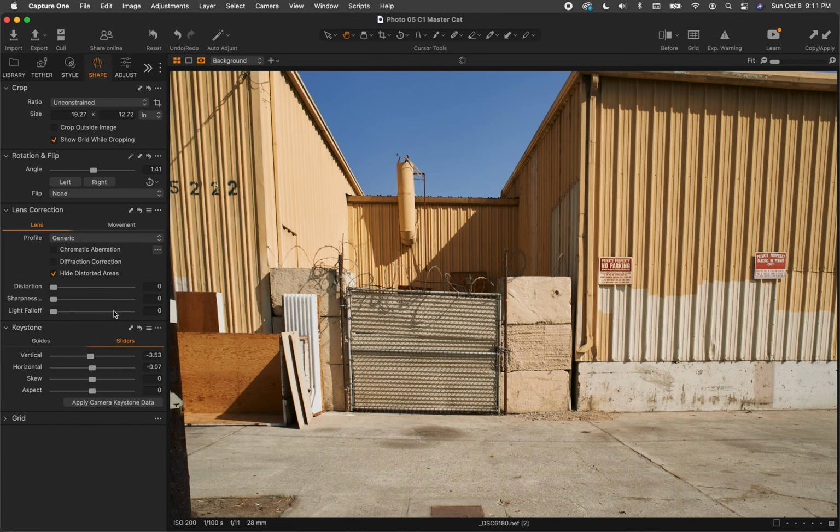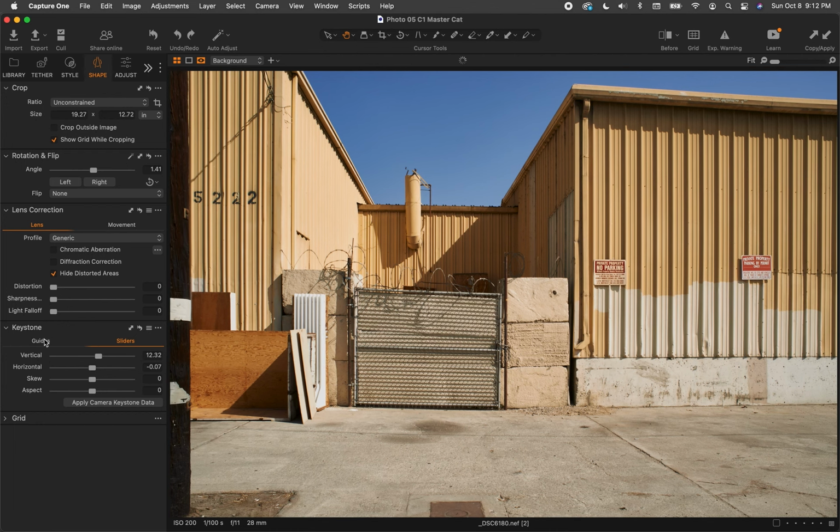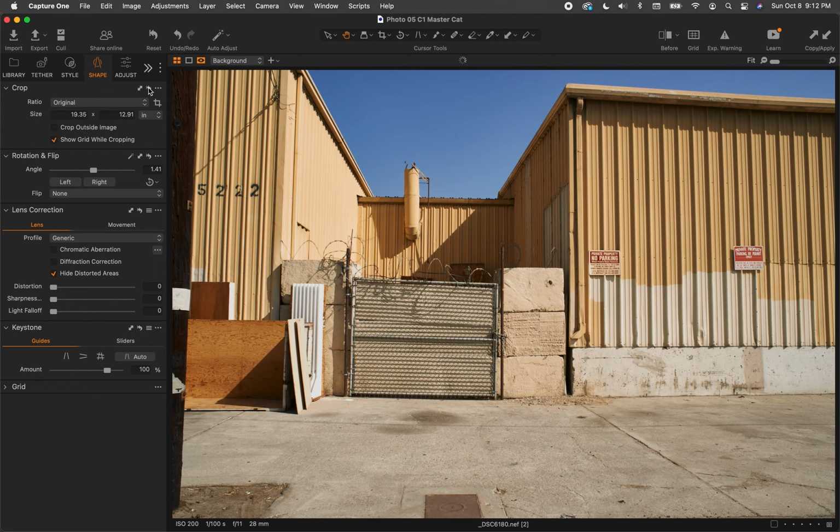So for example, if I go back to the guides and I go in here and I undo everything that the guides have done, and then I go into crop and I undo the crop. Now we're back to the original image.